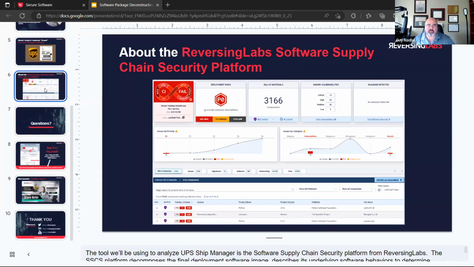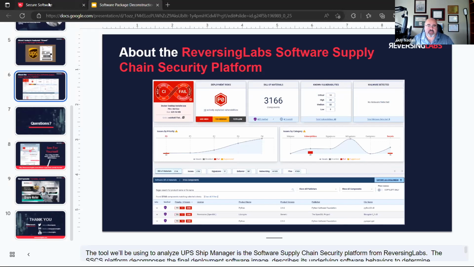The tool we'll be using to analyze UPS Ship Manager is the software supply chain security platform from ReversingLabs. The SSCS platform decomposes the final deployment software image. It describes its underlying software behaviors to determine deployment risks, and when it finds a red flag, it prioritizes remediation guidance.